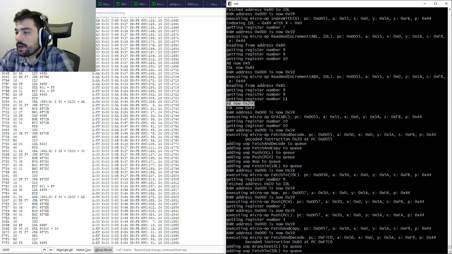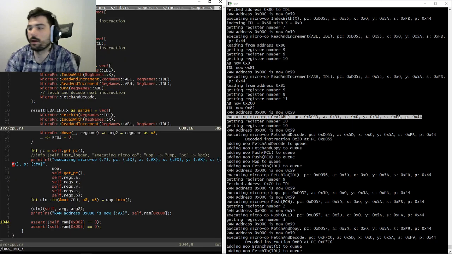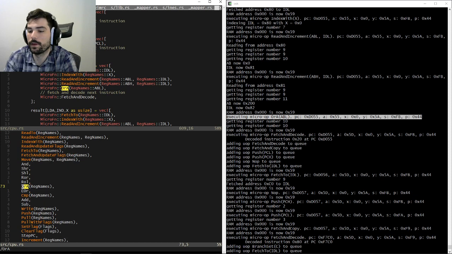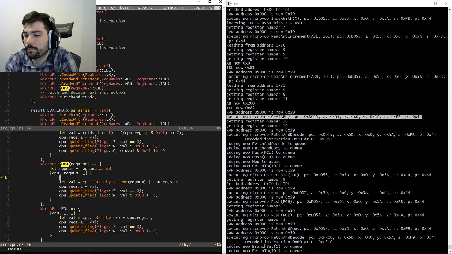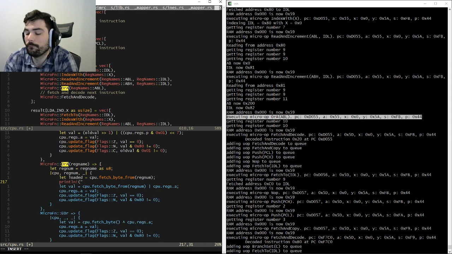So when we read again in OR, we need to print out what we're reading out. I'm driving the struggle bus. Yes, indeed. Fetch byte from regnum. ORing A sharp X with loaded value sharp X, CPU regs A loaded.